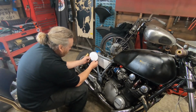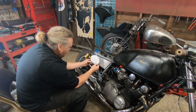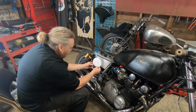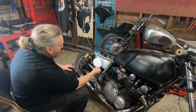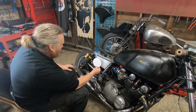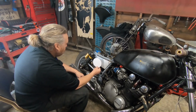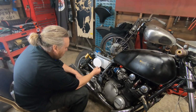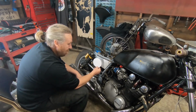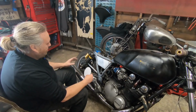I was going to go up here, but I don't think that'll look right. So I think best place is probably about there. And if I get it on, then I can do all the shaping so it sort of goes round the frame. Yeah. I'm going to get a marker pen. I think we're going to go about there. So we are going to actually chop into that side panel that I've just made and dressed up all nice. But I wanted to do that first for the main shape. It just makes it easier.